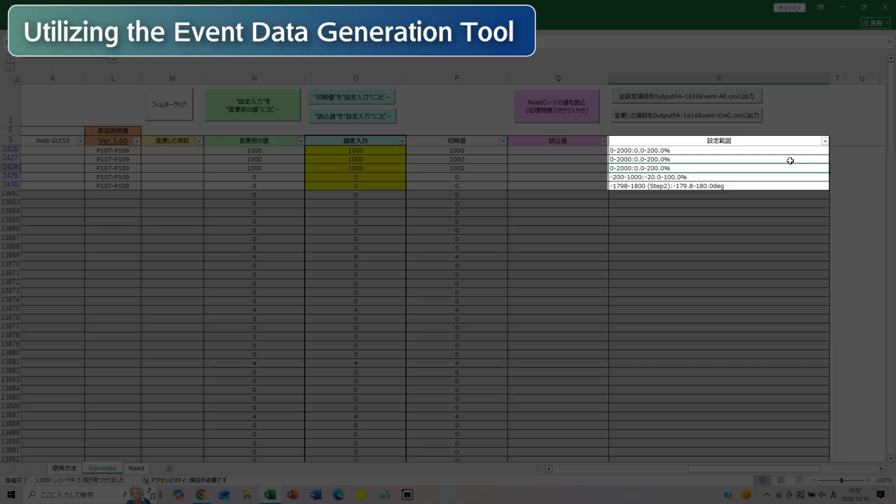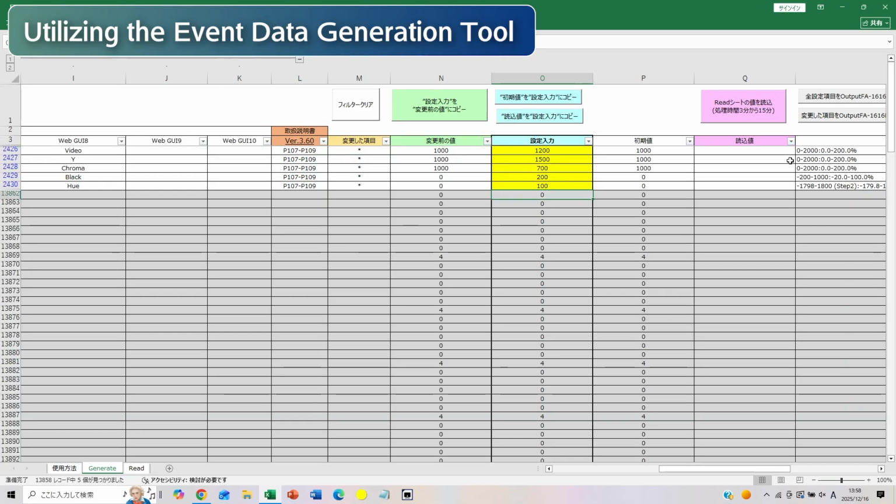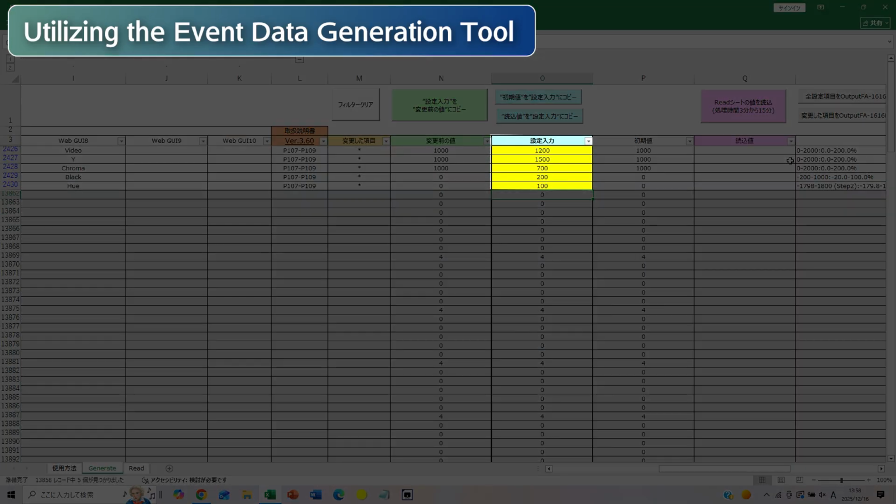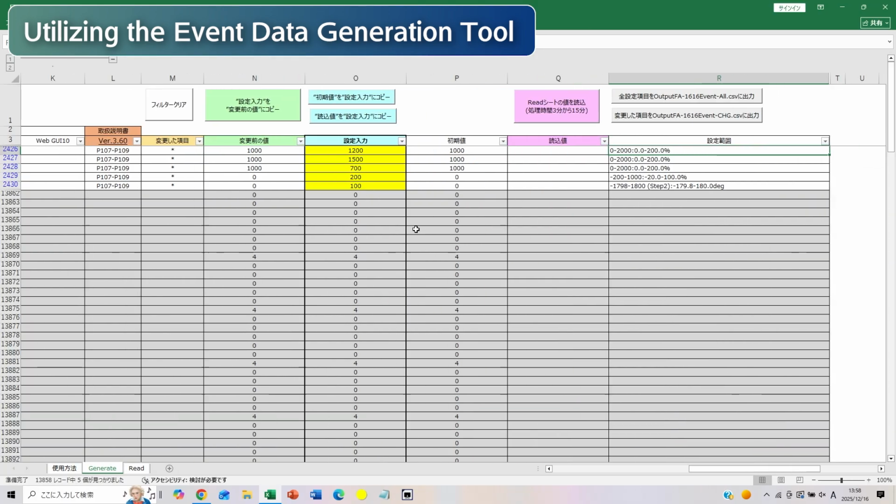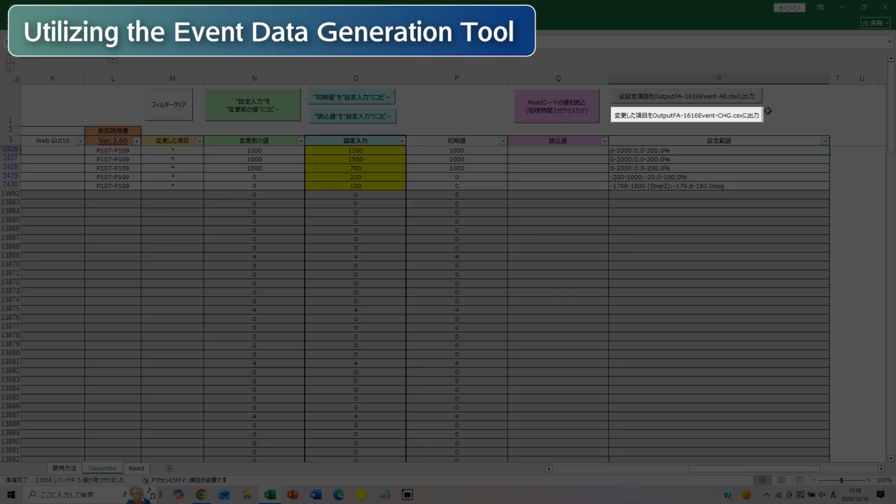Referencing the values in the Setting Range column, you can change the values in the Setting Input column. As we modify the settings for each item, an asterisk appears in the Changed Items column. Once you've finished changing the values, you can easily export the data for these modifications to a CSV file.